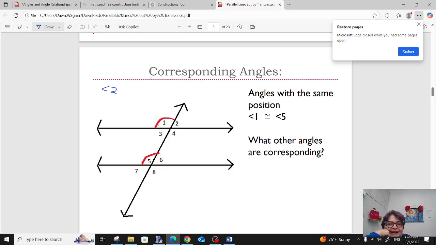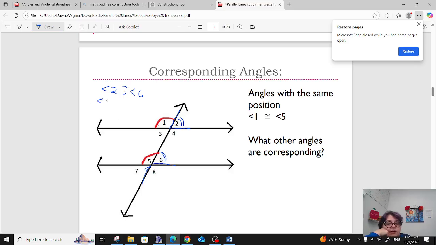What angle is a corresponding angle to angle 2? This one, here's 2. This one's up. This one would be up. It would be 6. And corresponding angles are also congruent. If I looked at angle 2, this is an acute angle. Remember how we talked about acute angles today? But angle 8 is an obtuse angle. There's no way that 8 is equal to 2, correct? So the corresponding angle to 2 is actually angle 6, because this is upper right, this would be upper right.